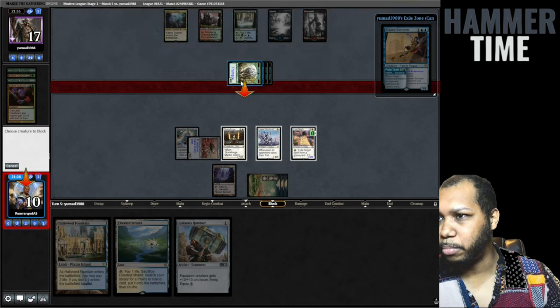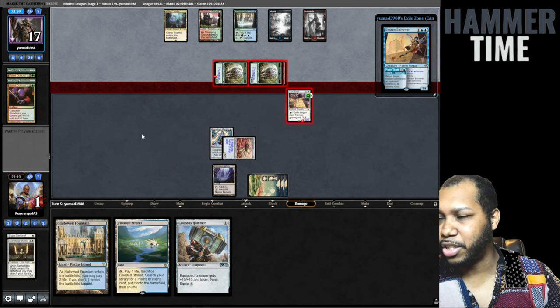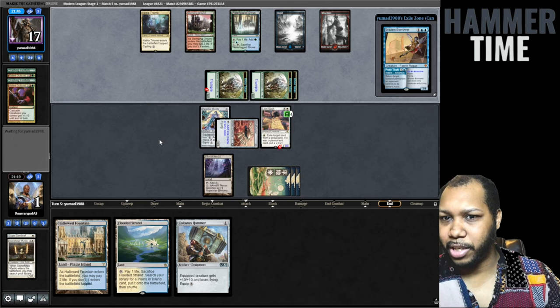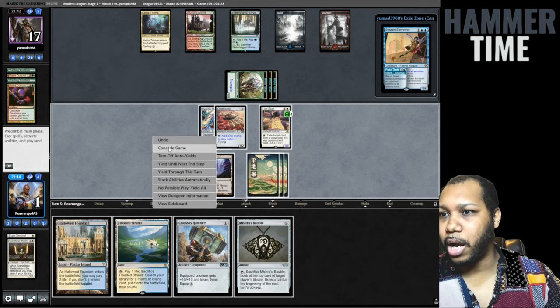Block 1. Block 1. And since they trample, what direction the damage goes in doesn't necessarily matter too much. I still just go to 1 no matter how I block. So let's see if this is just like a Bone Crusher Giant for damage to my face. It looks like the answer is negative. Nope, we're a bobble. So yeah, game 2.